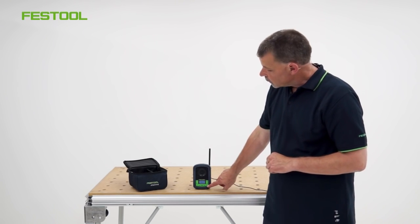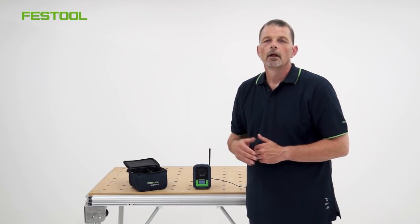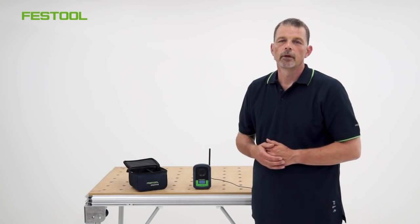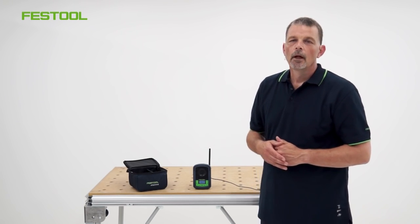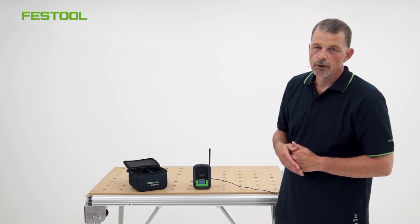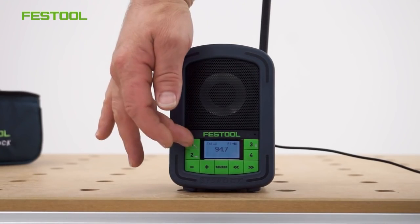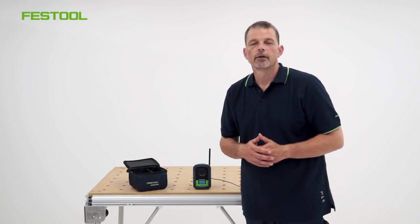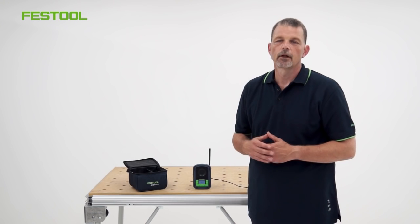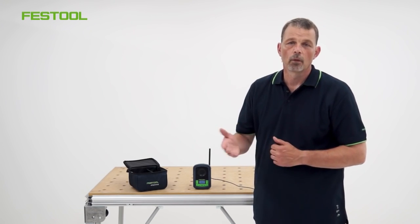If I press and hold on one of these buttons, I can then go to the next station along in the line, and so on and so forth until I'm listening to the radio station of my preferred choice. If I've got a few stations that I want to listen to, I can also preset stations into SYS-ROCK. So on here I've got 4 buttons, and it means then I've got 4 preset stations that I can listen to. So it gives me a lot of options in how I can listen to my music, and also what stations.